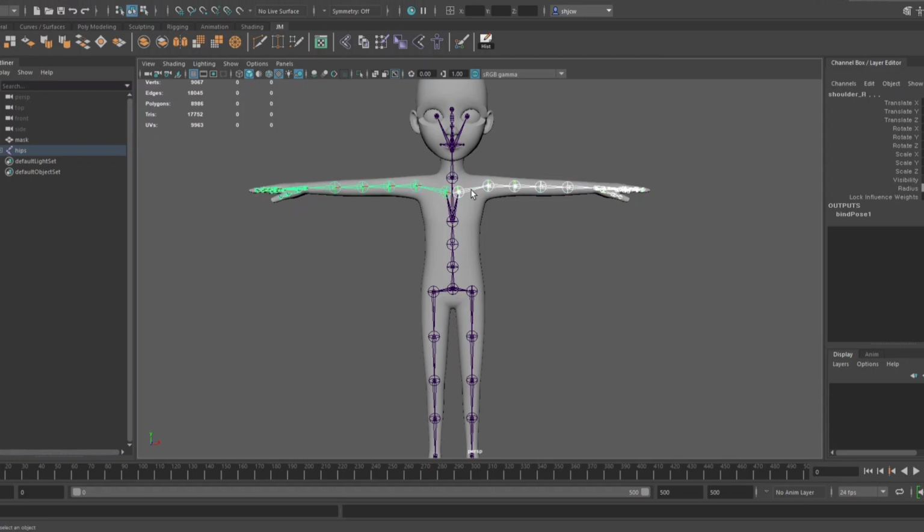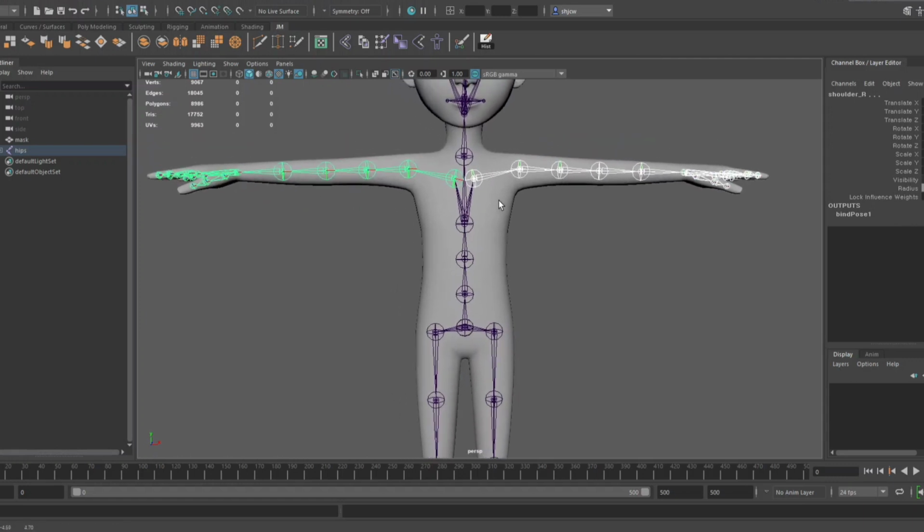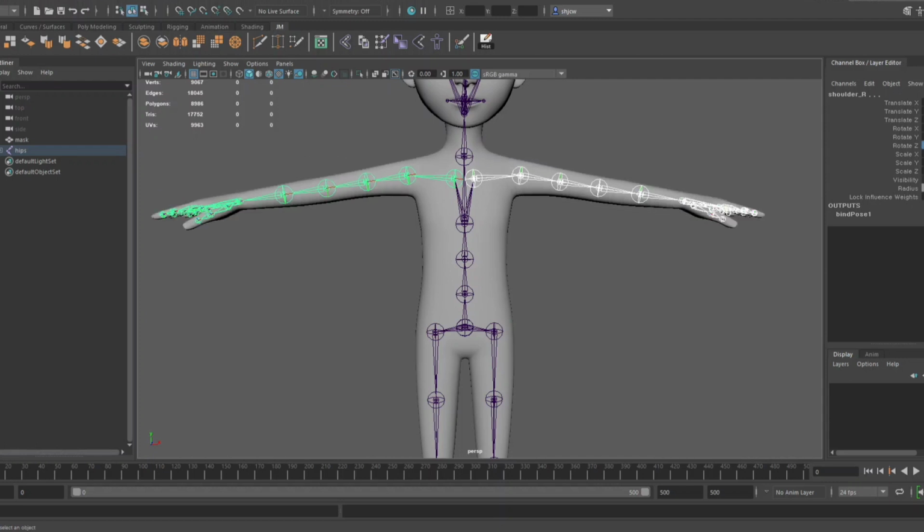I'll select these two at the same time by holding the Shift key on my keyboard. There, I selected both, and I go to Channel Box, find Rotate C, and I'll type in -7.5. There we go. See how the shoulders are lowered a bit?